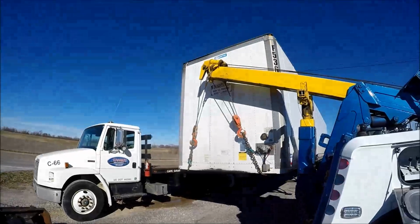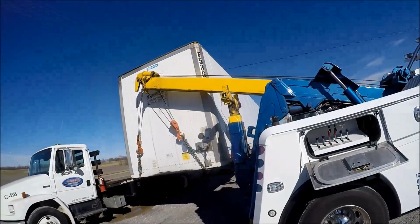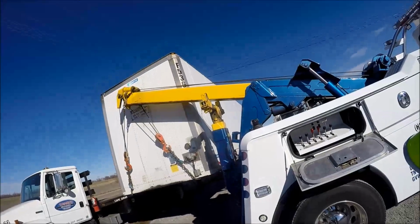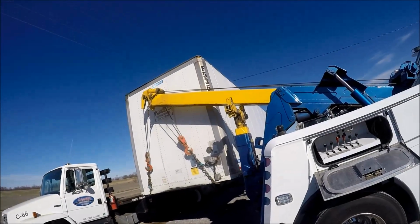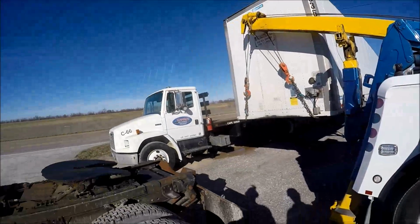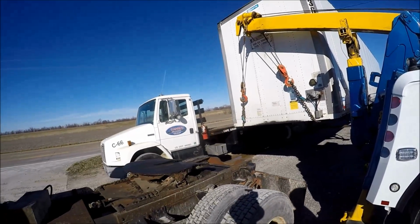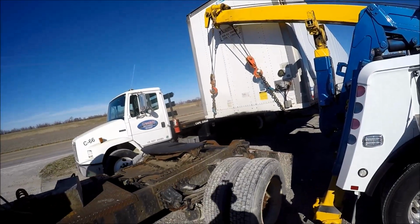That's a lot different than a rotator. Yeah, it is. And you got to be really, really careful because if this was a fully loaded trailer with that much stick out, you'd bend the boom on a small boom like this. If it was a heavily loaded trailer.